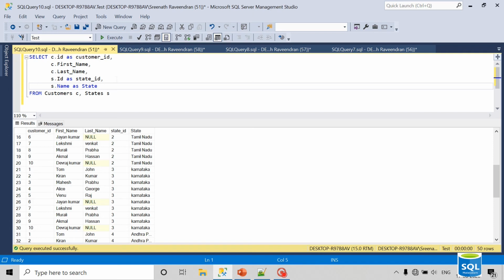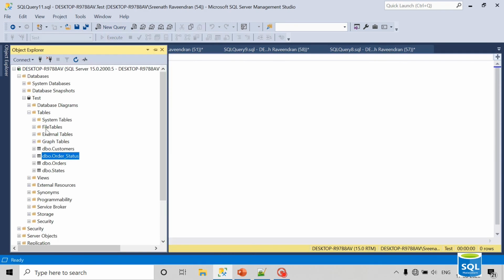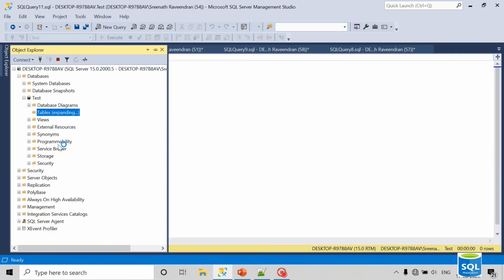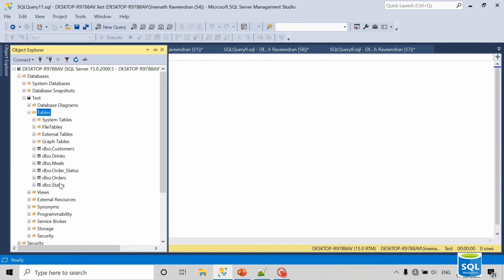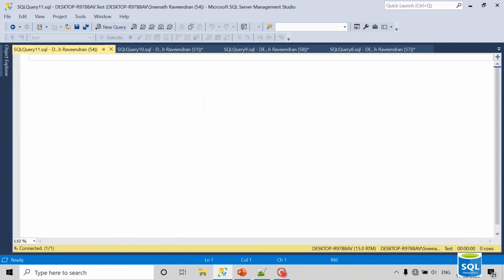Let's take another example of this cross join. I have two other tables, meals and drinks.